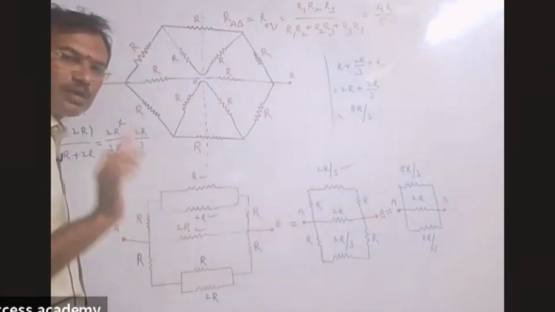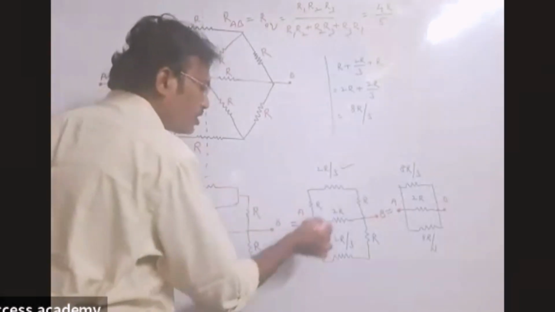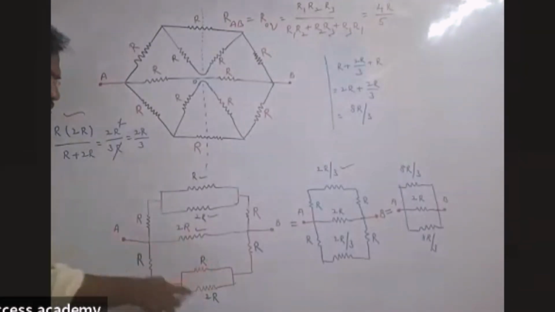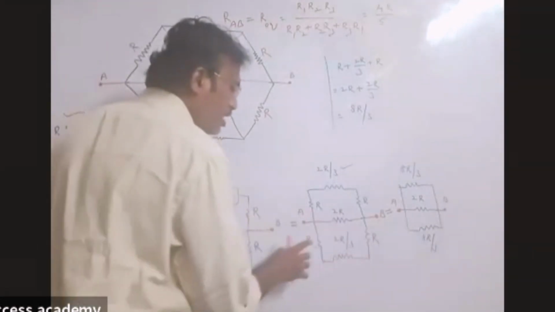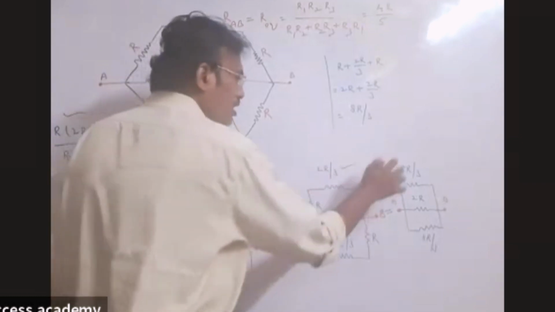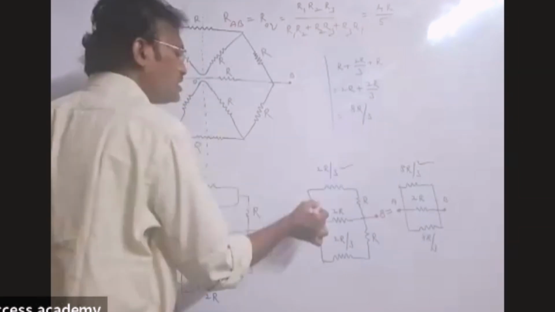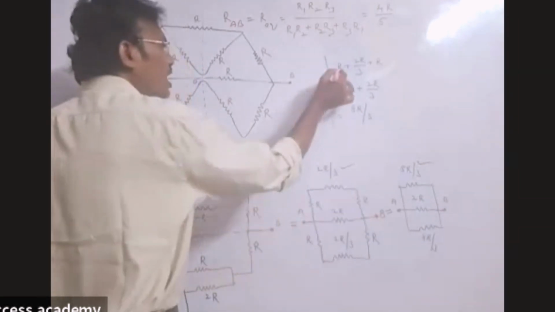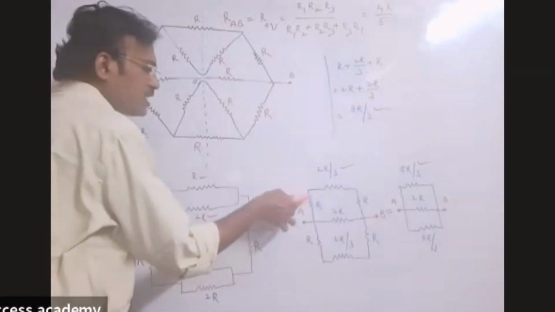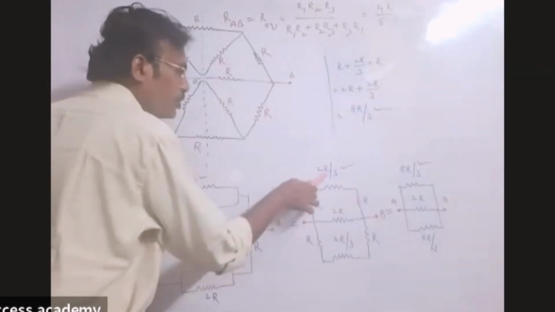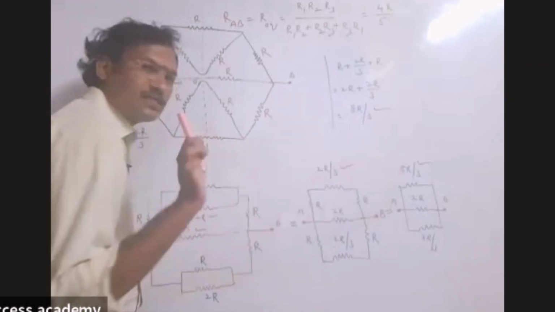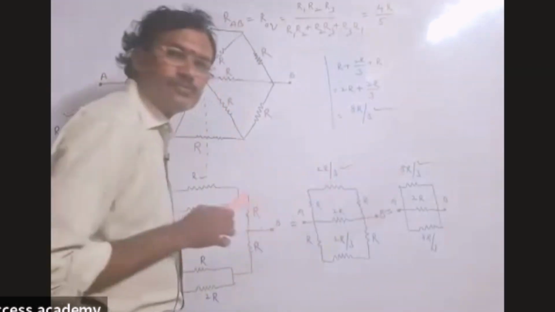Are you getting, ma? Now with that, here R, and anyway the bottom part, what I said right now, is R, and this is 2R by 3 and this is R. So 2R by 3, R and R, this is nothing but 8R by 3. Why? Because these three are in series combination. So R1 plus R2 plus R3, what's the value of that? 8R by 3. Replace these three resistors R, 2R by 3 and R with only one resistor, and that is 8R by 3.